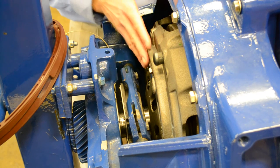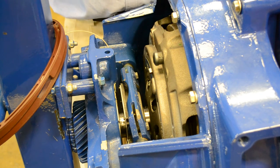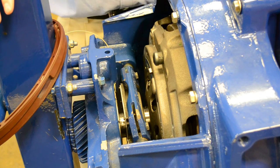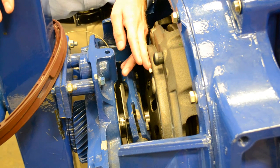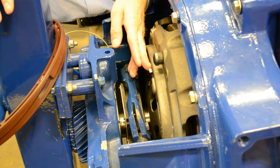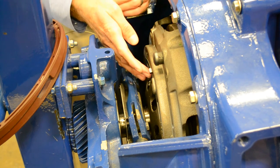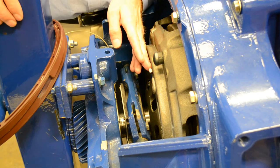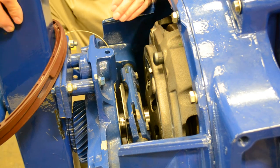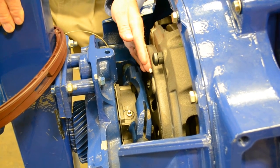Since this is a self-adjusting clutch, we can't do an adjustment — what we have to do is a reset, and there are two parts to the reset. The very first part is we need to get this tab moved over to the new position. Anytime you're going to move this tab, it must move by hand. You do not want to hit this with a hammer — it will break off. Though if you break the tab off, it doesn't stop the operation of the clutch; you just will not know when to replace it. To get the tab over to the new position, we need to have someone depress and hold the clutch pedal as far down as they can and someone try to move the tab over to the new position.